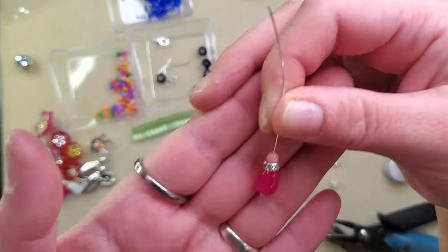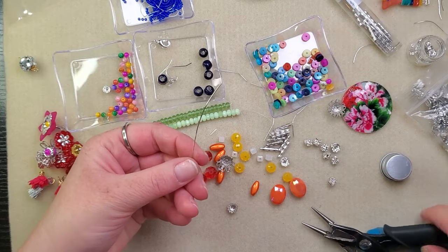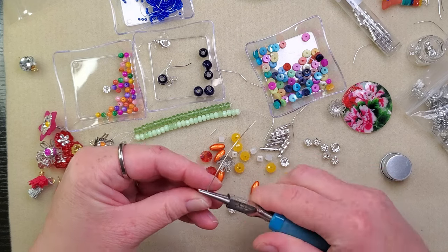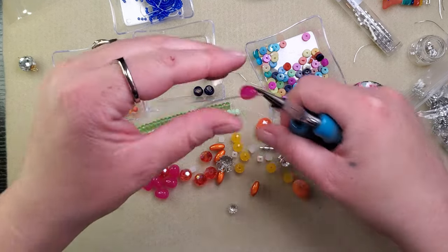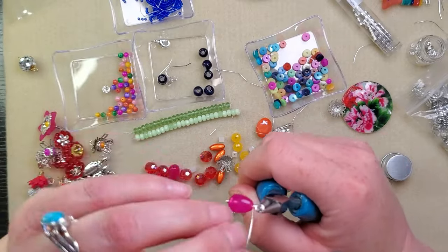I'm not really in love with this either. So I'm going to take it off. I'm just going to leave the drop as it is by itself. I'm just not in love with it. Ooh, just lost a crystal. I'm just not in love with it the way that it was going.